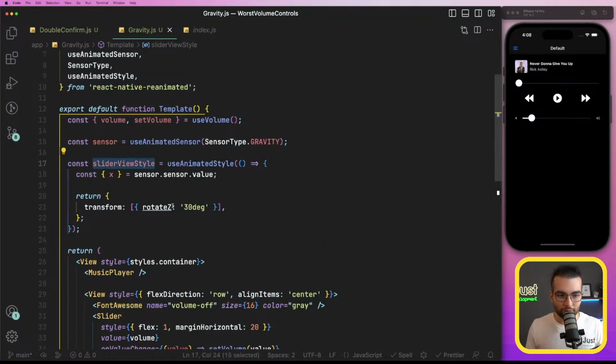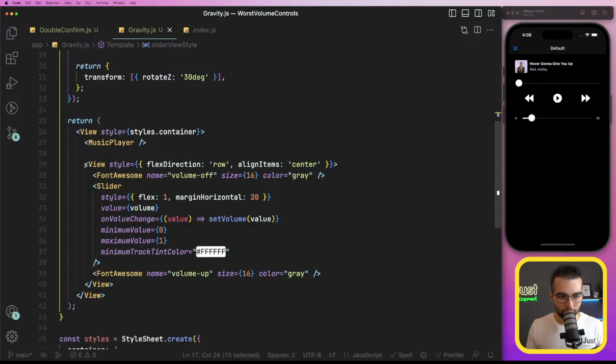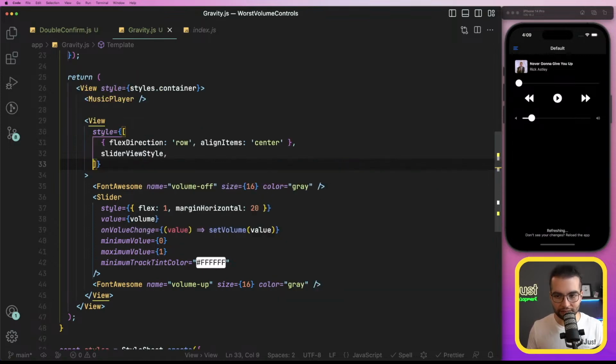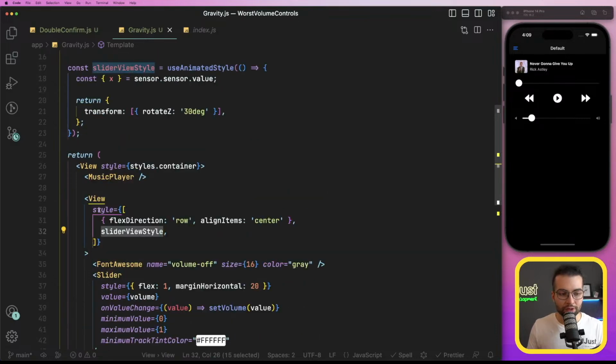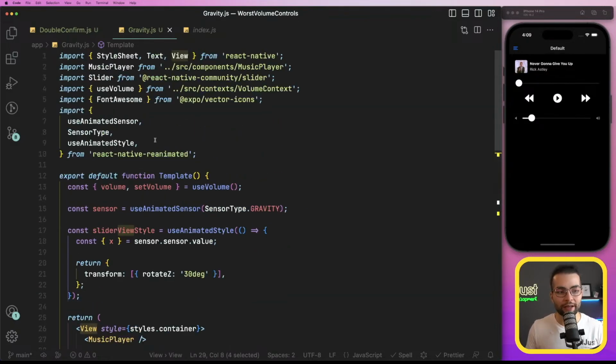What we have to do is to give it to the view that contains our slider. So let's go ahead and add it as an additional style here besides these static styles as the slider view style. Still, nothing is going to happen because this is a normal view, but in order to animate something, it should be an animated component.